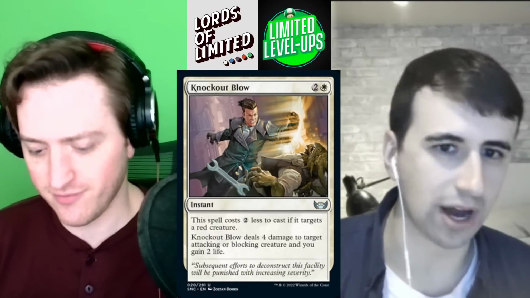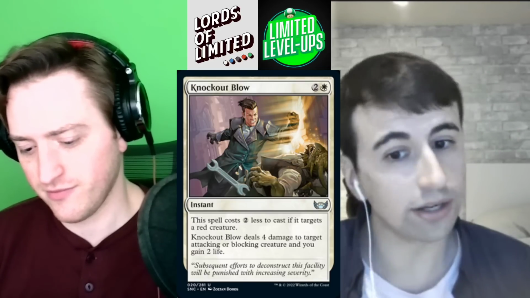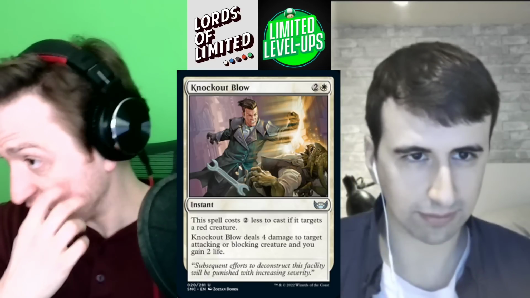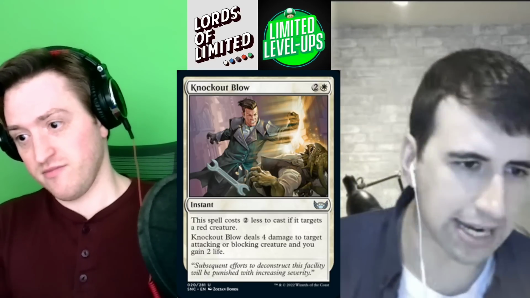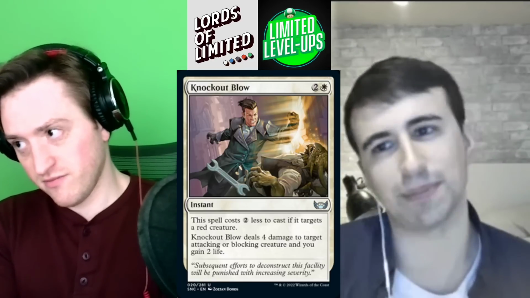All right, next up, we've got Knockout Blow. So this is 2 and a white for an instant. Costs 2 less if it targets a red creature. Knockout Blow deals 4 damage to target attacking or blocking creature, and you gain 2 life. I like this better than Kill Shot. Yeah, for sure. Anytime you can gain 2 life on your removal spell, it's really nice. That's a nice little one-two punch of being able to kill the thing that's attacking you and also buy back a little bit of life.